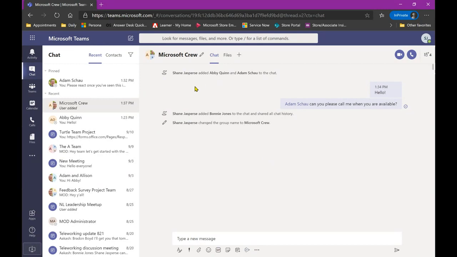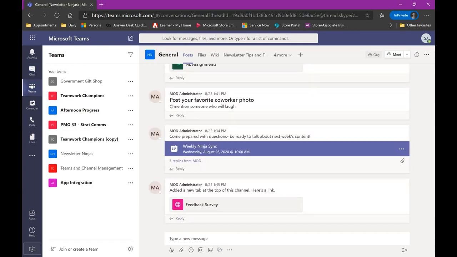All right, so that is about everything when it comes to chats. Let's go ahead and move on to the Teams portion of this training, which, as you can probably guess by the name, is really the biggest part of this application of Microsoft Teams, and as such, this will probably be the longest portion of the training because there's a lot to go over. But there's a lot of really cool stuff that you can do here.